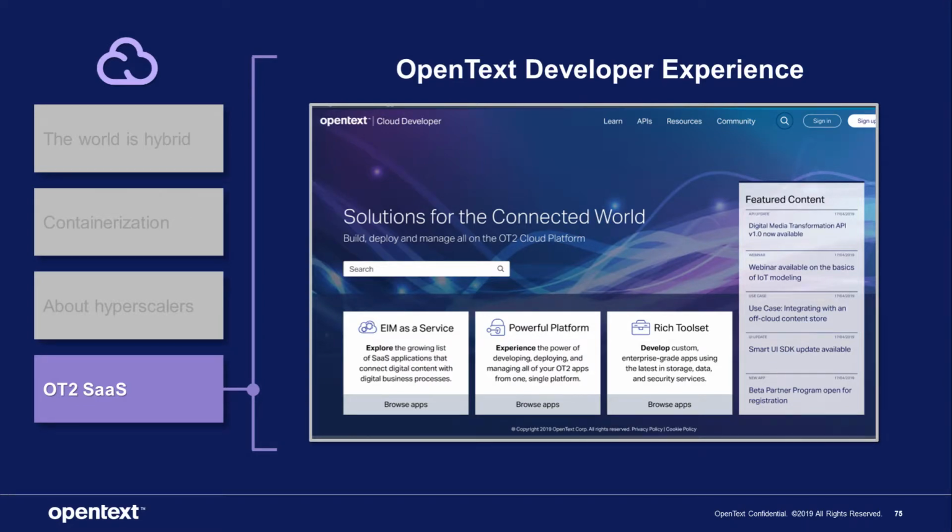Last year you saw the beginnings of what that developer experience might look like. This year, OT2 is not just a set of services, but a set of APIs that can be used by developers to build applications, either OpenText or partners or customers. And so you're seeing the first of that. You can go to our developer lab and try it yourself. You can build it yourself. And we have a partner here who's also started building OT2 applications, so pure SaaS native applications on the OT2 platform. So the message I want to get over is that the platform is here today.